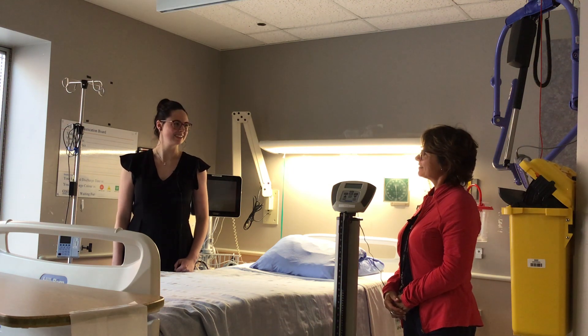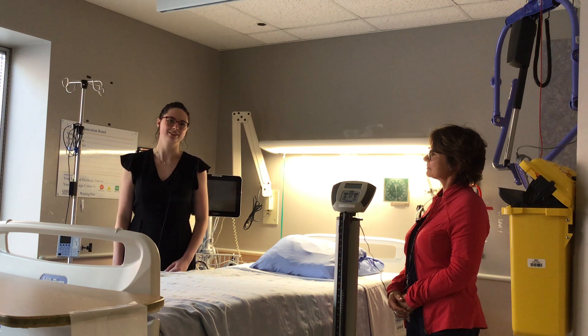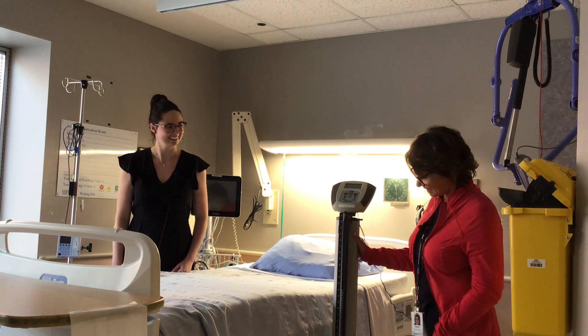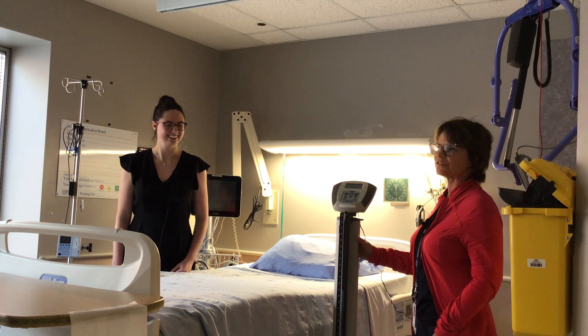You're going to tell us about a very small but very vital piece of equipment that is used on the regular here at Guelph General. What is this piece of equipment, Ann? This is a digital scale. It is something that we use every day here on this floor — every patient gets weighed every day.